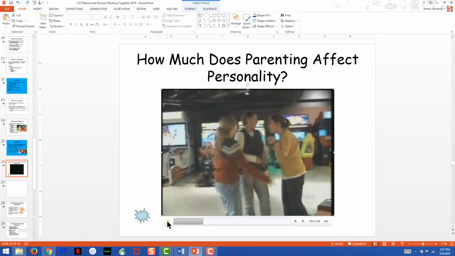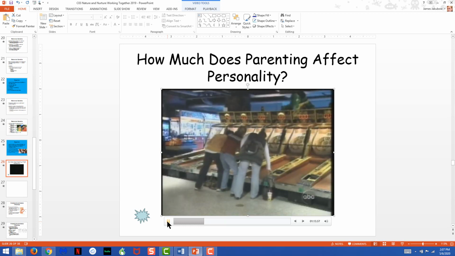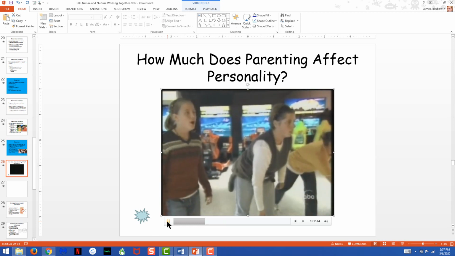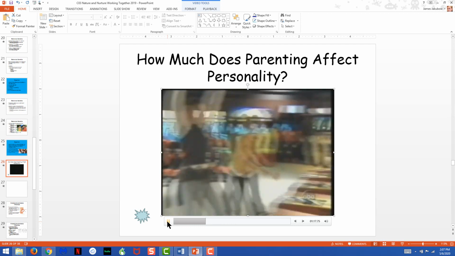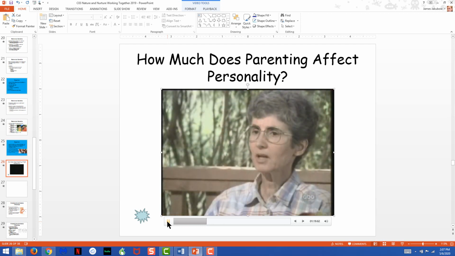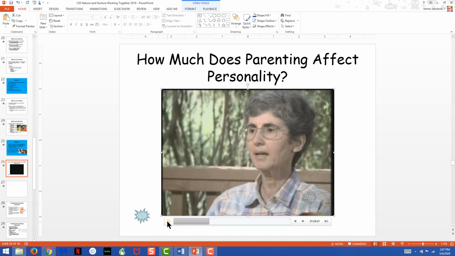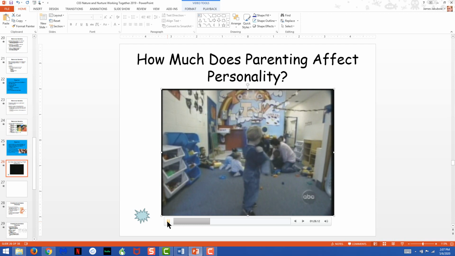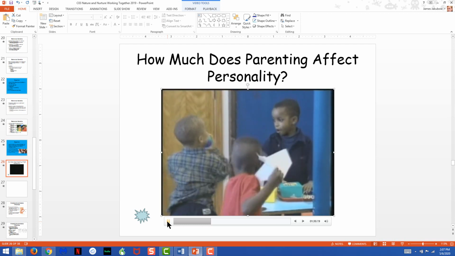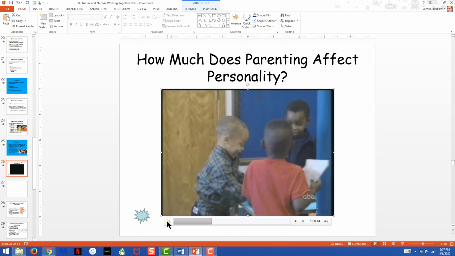Harris believes children are molded by the people they hang out with, the kids, the peer group. I believe that human beings are designed by evolution to adapt to a group and to become an accepted and valuable member of a group. And that this is the child's goal almost from the beginning.